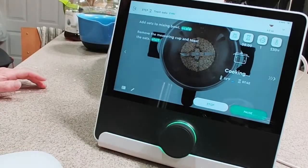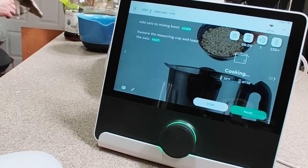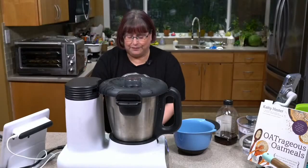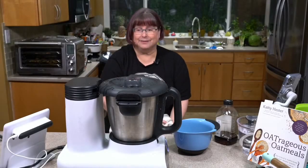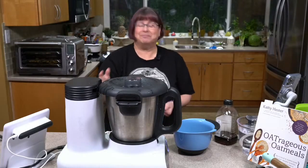We can pause. Why would I pause? If I started smelling it, typically I can smell if things are about ready or not. Superpower, curse, not sure.